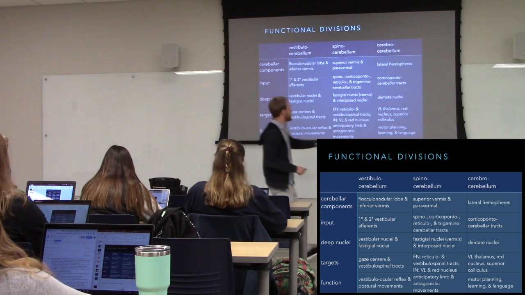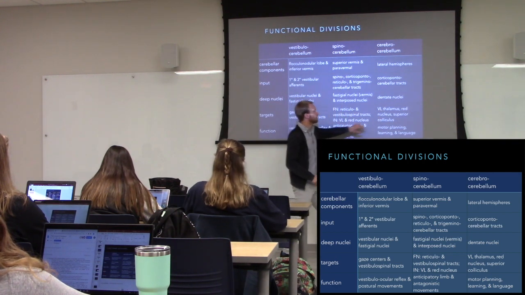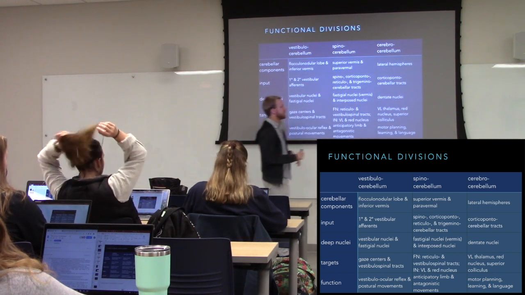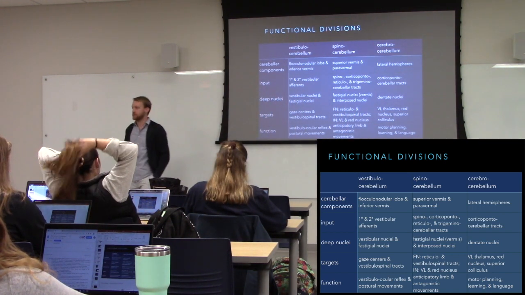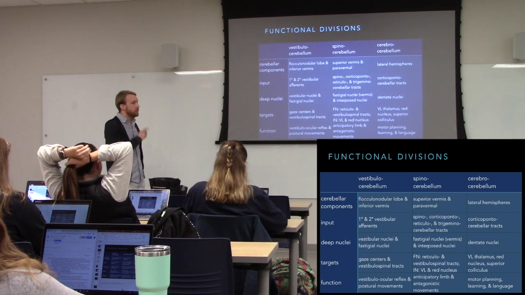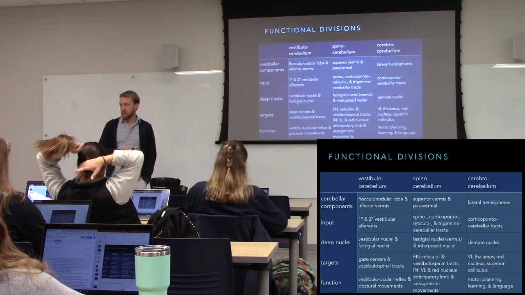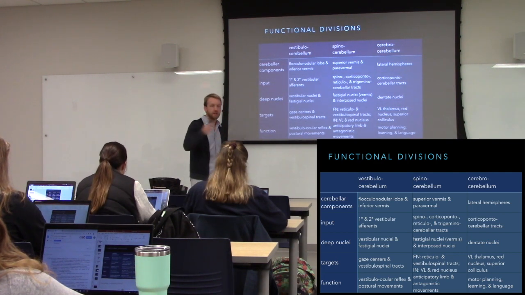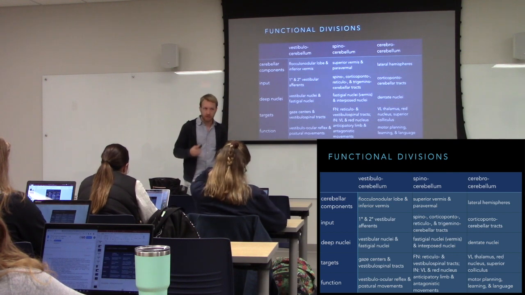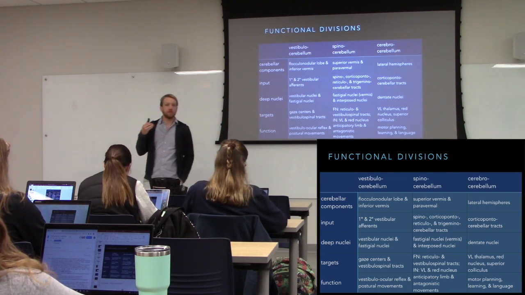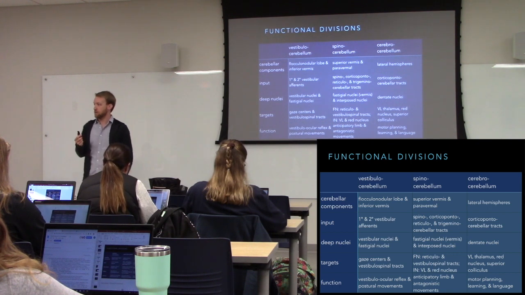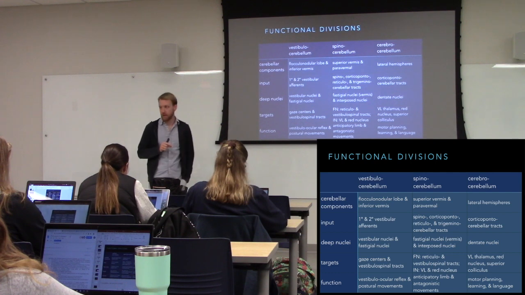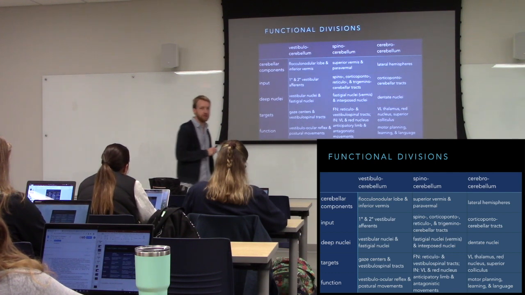Very similar output. We're still hitting the ventrolateral thalamus, just like over here. We're still hitting the red nucleus, a slightly different portion of it. And we're also going to get the superior colliculus here so that we can move our eyes around. The big role here is in planning movement, because the major output is going to be ascending to the thalamus to help control the activity of the motor cortex. So this is going to help us carry out movements in a smooth fashion, because we'll select the correct upper motor neurons. It's also very important for learning, motor learning that is, potentially other kinds too.